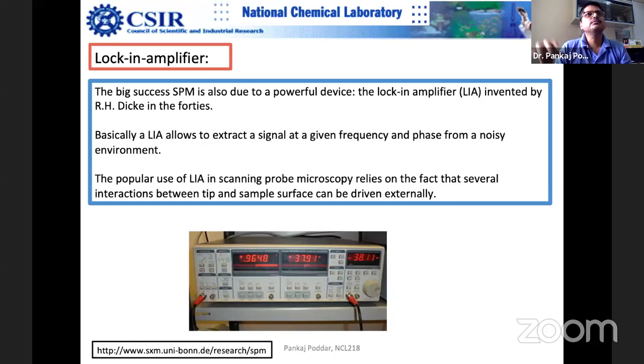An easier way to understand a simpler form of lock-in amplifier is the bass and treble equalizer settings in your mobile phone. When you do the equalizer settings at different frequencies, you are telling the software to amplify certain frequencies and de-amplify others. So how does it know which frequency is which? You first do the audio frequency analysis of that audio signal. The audio signal is first analyzed in real time for its frequency. Only then can the amplification or de-amplification happen.